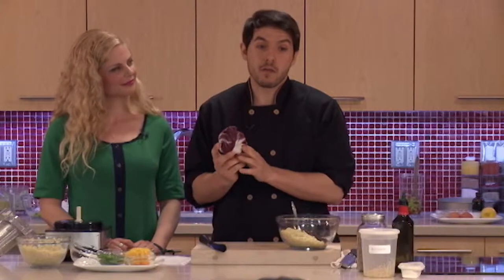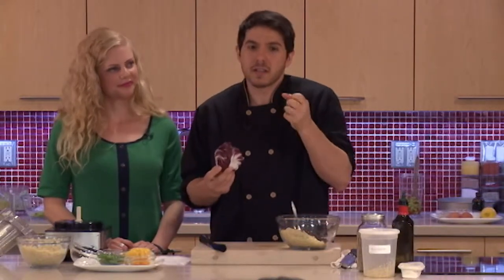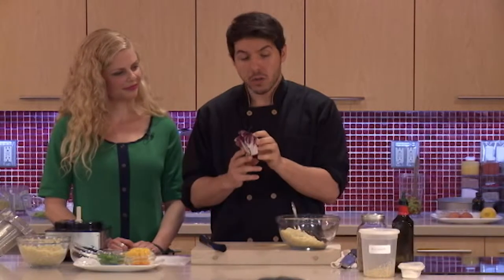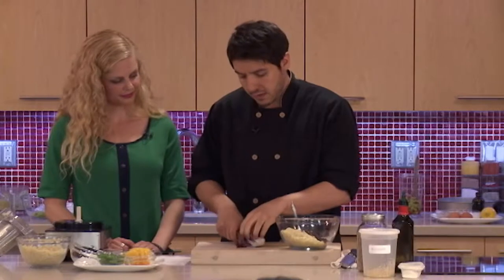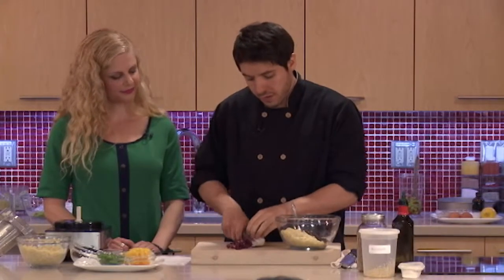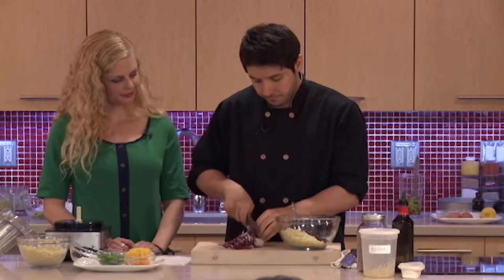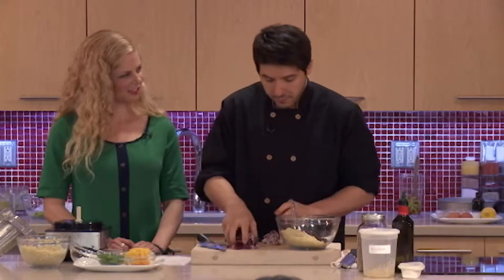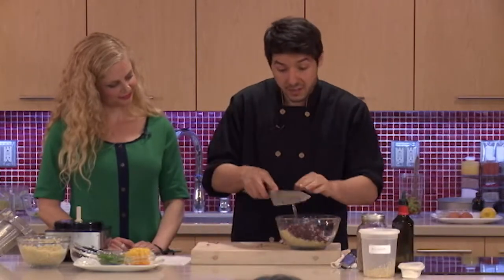Radicchio — this is one of my favorite lettuces, it's got a nice bitter taste, full of flavor. You can use any sort of green if you want, if you don't like the taste. But it's really nice to use — you just cut through the folds and the leaves and you get this kind of shaving. Put that on top — really nice color too.